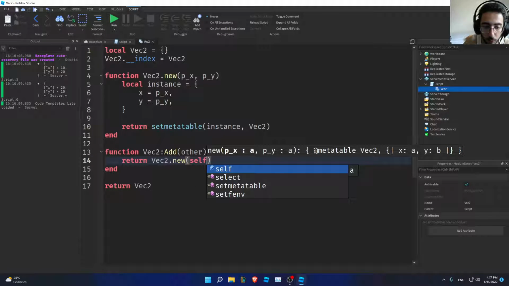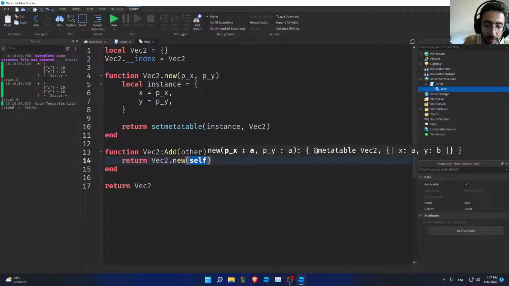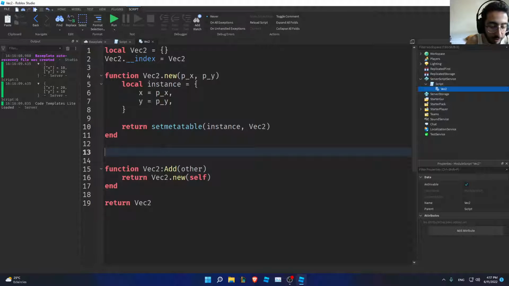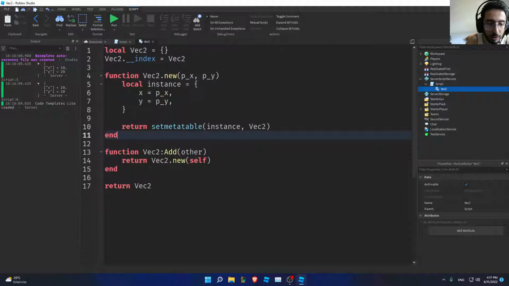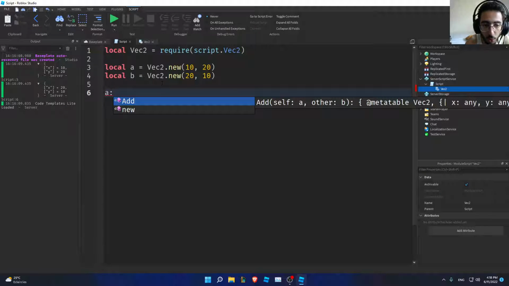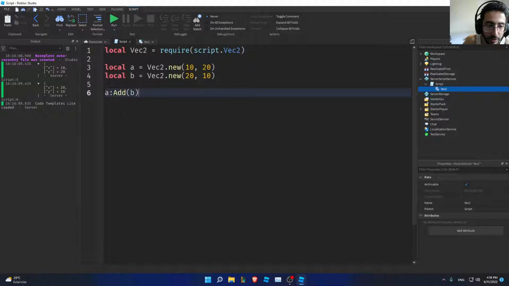So the thing is, whenever you use the colon, what happens is that you have a new parameter called self, which refers to the object that you used it on. So for example, if I say a colon add, just like that, b. What's gonna happen?